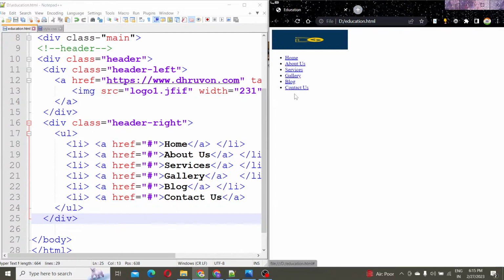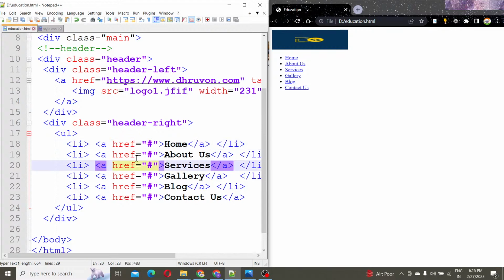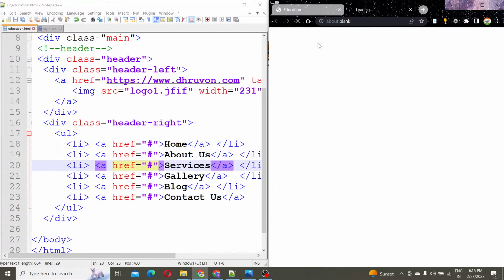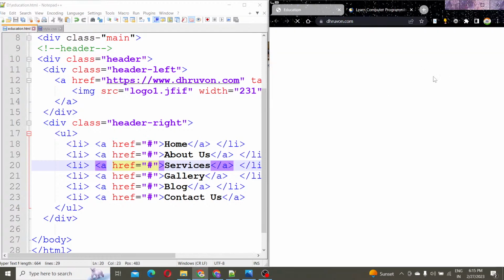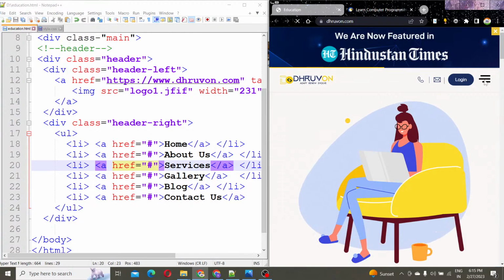So here we have our links. Why do we have these underlines here? Because we are adding this link, but we don't have any link here. So click here. Okay, I can do one thing. Let me just go to Dhruvon's website here.